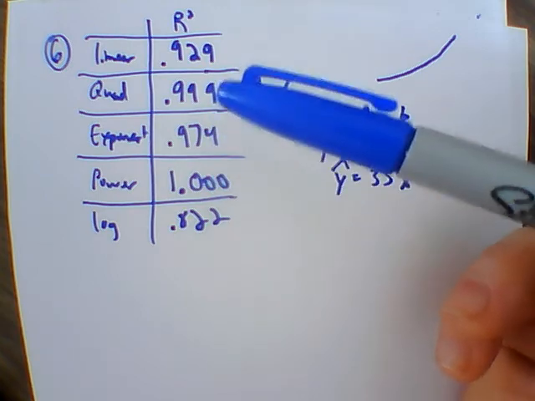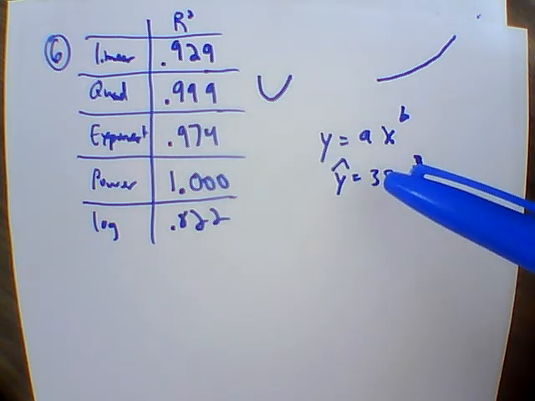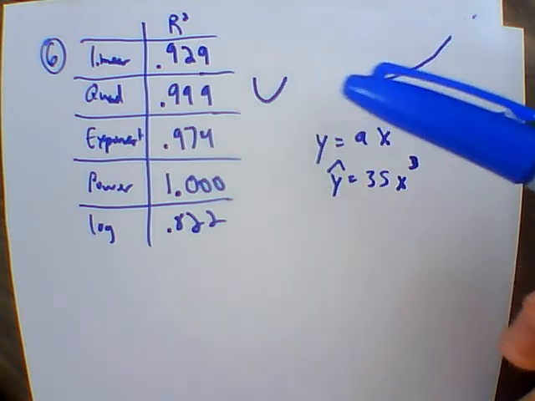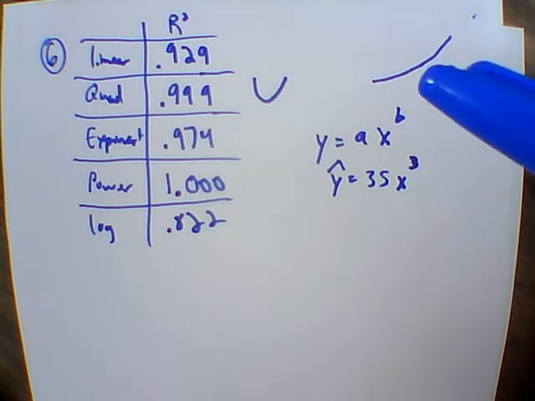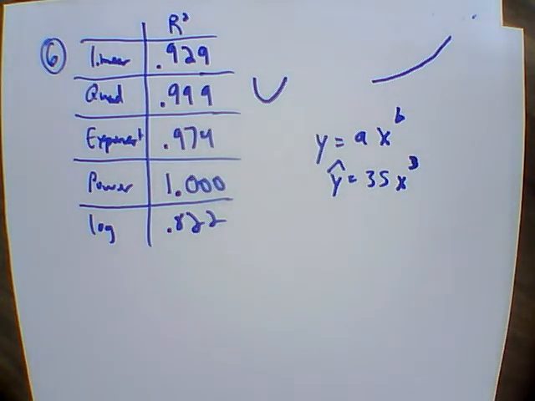And if some are really close to each other, that's when we have to use a little more common sense in here, because this power model, a cubic, would have our curve kind of going like this, versus going up and or down and then back up. Once again, it depends. There will be some leniency on grading in here, but always try to choose the best one that would also explain the situation. So if we know populations are generally exponential, and we have a quadratic and exponential that are very close to each other, we would want to use the exponential model. Even if it was a little less accurate, it would be more correct in the overall process.